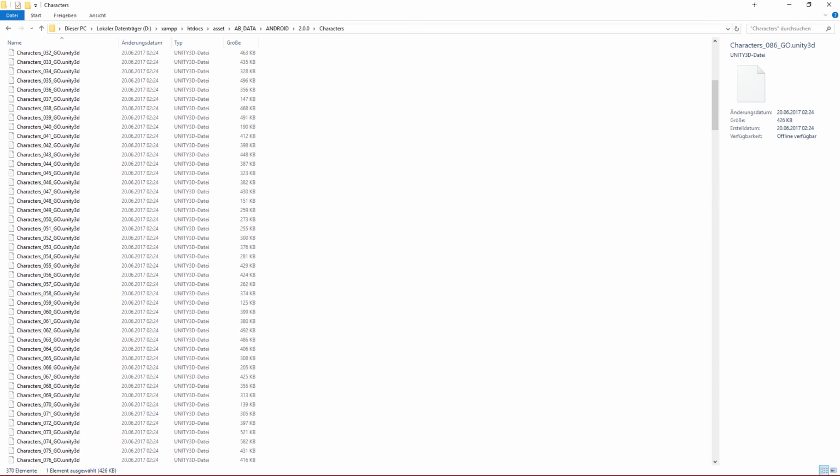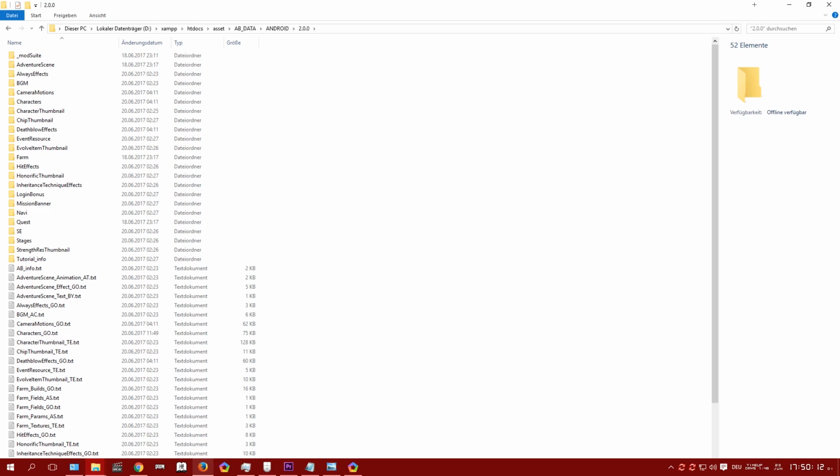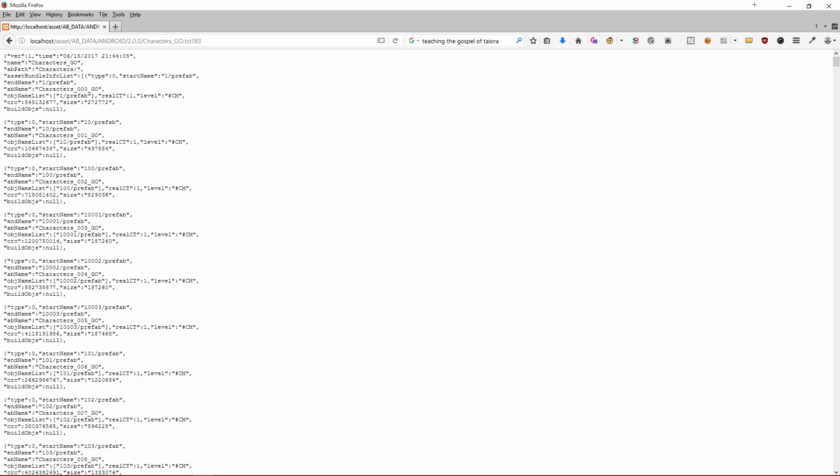To summarize: rehosting the files on a local server, changing the property list for the files, and then redirecting the game's requests to the modified assets. However, manually modifying all those individual files that I might want to replace is still very fiddly and not very practical. So I thought to myself, why not write a tool that automates all of this?